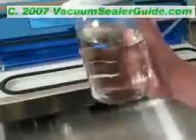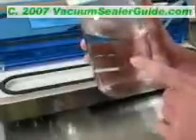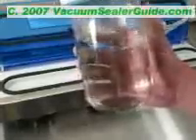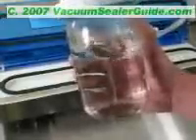A couple of seconds actually — you'll start seeing. Right now I can see some small bubbles starting to form. Don't try this with your vacuum sealer, because you're actually seeing it release the oxygen that's trapped in the water. It's getting released to its vapor form. It is going to pull some of that water vapor through the vacuum pump, which is really hard on vacuum sealers. So don't try it. I just wanted to show you because I'm the vacuum sealer advocate and this is the kind of stuff I do. You can see the water really boiling now.